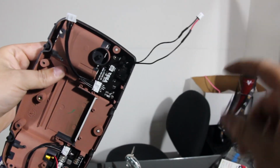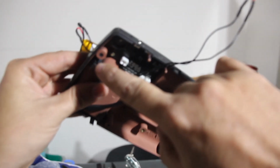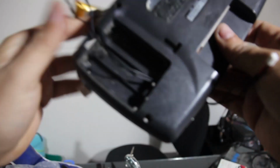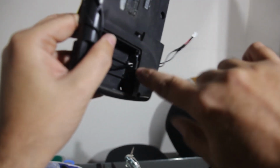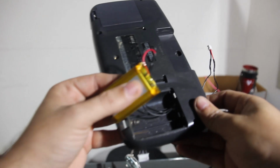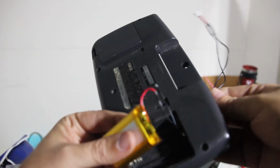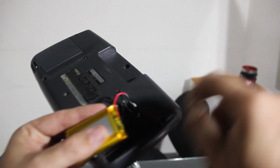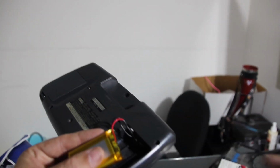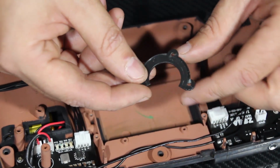Already got the back plate on the other one, and pretty soon we'll have this battery installed as well. So here are the soldered attachments cut off, and it's kind of a good thing too, because all I had to work with was some very small holes, which I snipped out using some side cutters. So I stringed the cable through prior to soldering the ends on, and that helped me route the cable even easier. So kind of a blessing in disguise, otherwise I would have had to drill a much larger hole to get the connector through. So we're going to button this up, and that should be it for this side of the device pretty much.